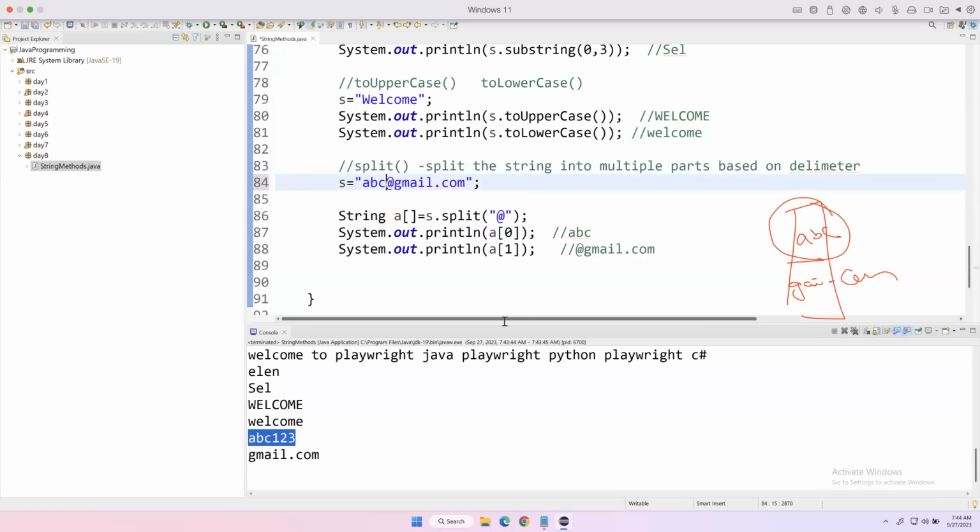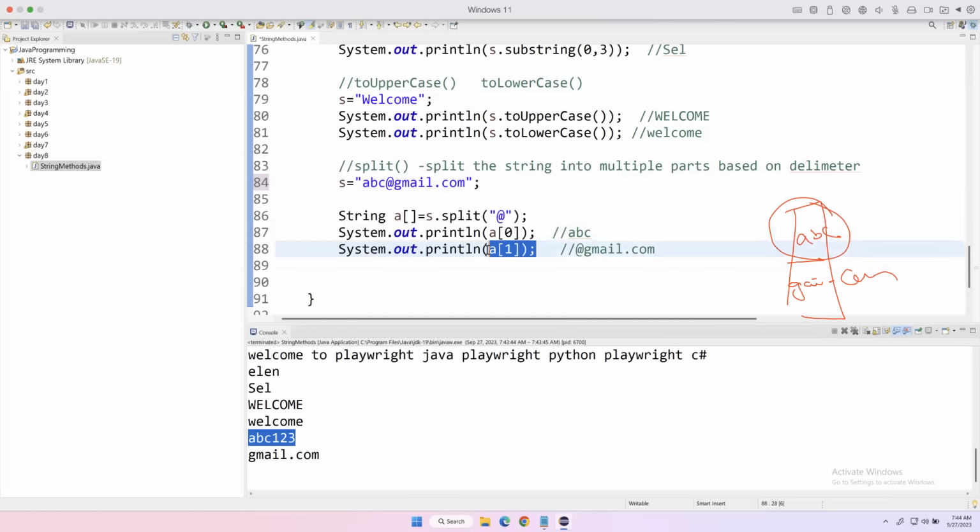So 0 means index number. From the array, you have two values here. At 0 position ABC is there. At the second position gmail.com is there. Now I want to extract the first value from the 0 position. How can we extract from an array? A of 0 will return the first value, ABC. And if you want to extract the second value, it is A of 1. In the last classes, we have already discussed this concept. For a single dimension array, if you want to extract the values, we can pass the index number. A of 0 will get ABC. A of 1 will get gmail.com.